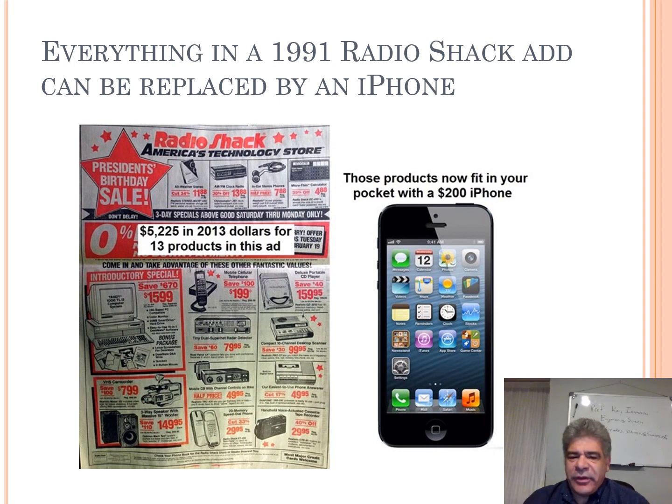So I found this slide a few years back, and it's kind of changed a little bit. This slide was done in 2013, but I find it amazing how far we've gone, because they actually state that everything in a 1991 Radio Shack ad can be replaced by an iPhone, and at this point, any smartphone. I will even say that a present day smartphone is more powerful than the computer listed in there for $1,600. It's better than that camcorder listed on the bottom for $799. And you could store all your music, you could communicate, you could do all of that. And none of this would be possible without our electrical technology.